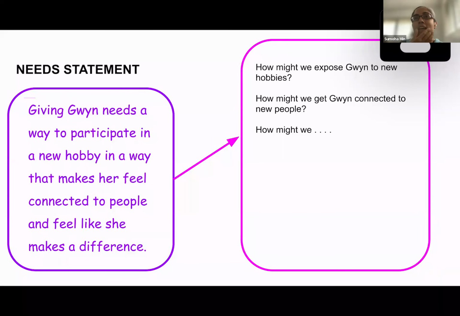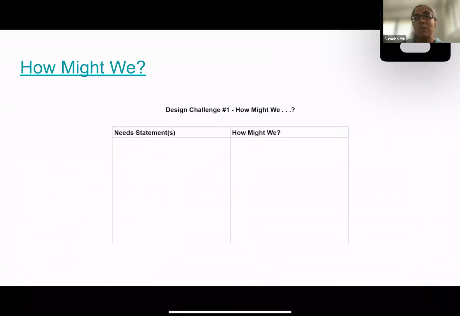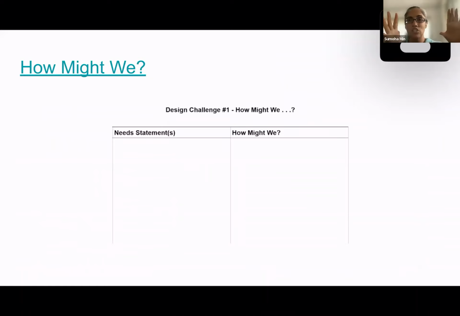So this is where I would definitely have the students write their needs statement down, right? They have the needs chart. You have them write it down again, because when they write it again, they're forced to edit their own writing. And then you're transforming that needs statement into a how might we, right?